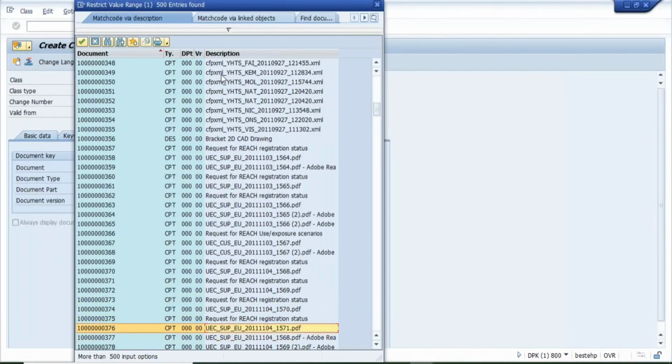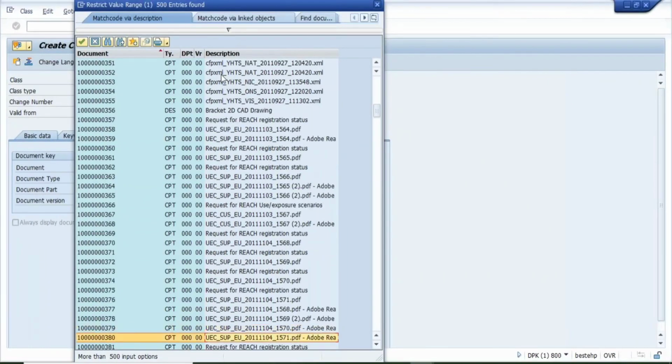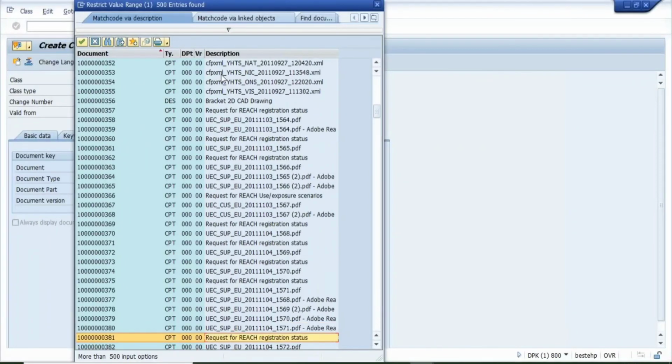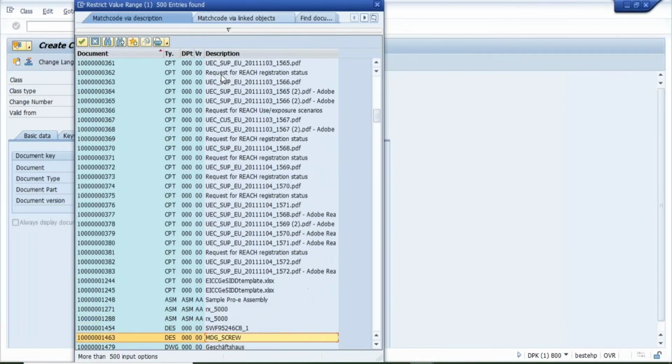Out of all these documents, you should see which is applicable to your class. Remember, just because they have given this document upload option, it is not always necessary that you should upload it. If required, you can upload. Otherwise, it's okay. No need to upload any document.